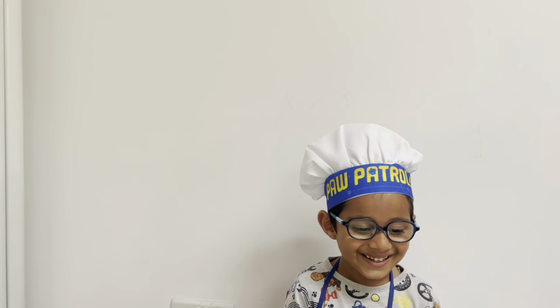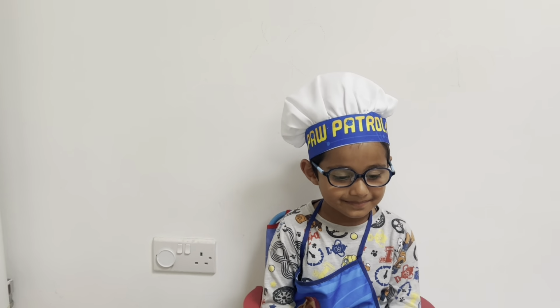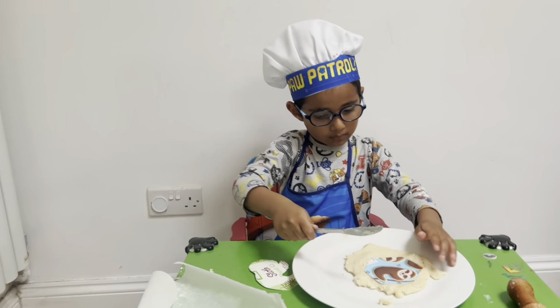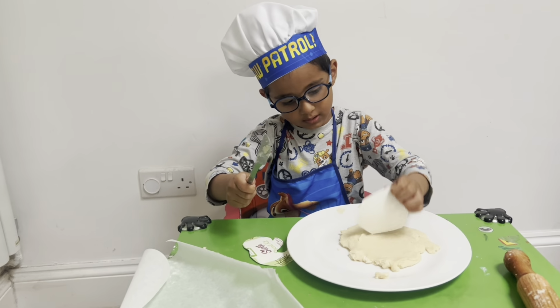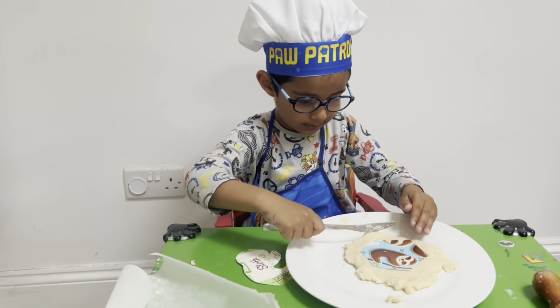Now the knife again. Oops. Where did the knife go? Stop hiding. There we go. It's here. It was hiding under the rolling pin. There you go, Aid. Good job. Right, so you're going to go around it. That's fine. Yeah, that's amazing. There we go.